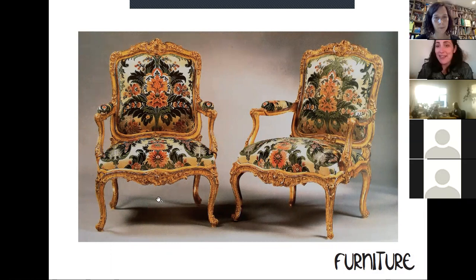And you had some other chairs, I didn't find a good picture of it, like the voyeur chair. The voyeur chair was the chair where you sit to take part in a game, for example, and your friend could lean his elbow on the back of the chair, where you had some fabric on the top, and look at your game. This is why it is called the voyeur chair. So I cannot show you all the furniture that was created at this time, but ebonists had a lot of imagination to create new furniture with new functionality.